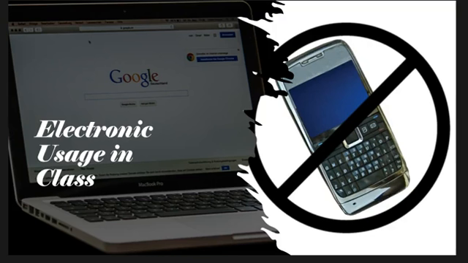We want to make sure that you are as engaged in the class as you can possibly be. So please be respectful to your instructor and other students and only use electronics, including your phone, when you are asked to. Now, if you're taking notes or if a game is a part of the class and you need to use a device, that's fine. But please don't be working on homework during lecture time.